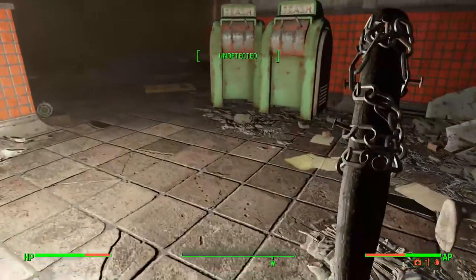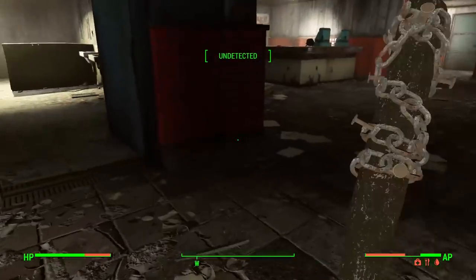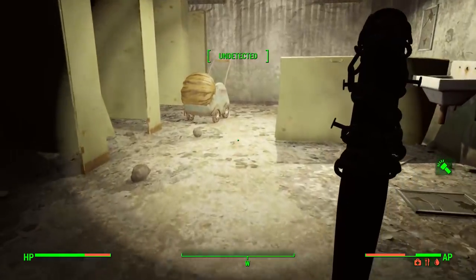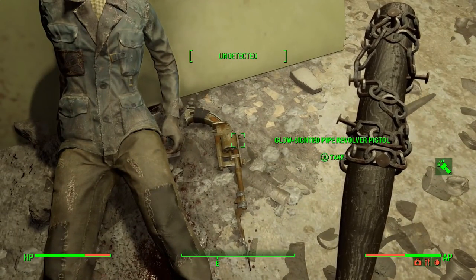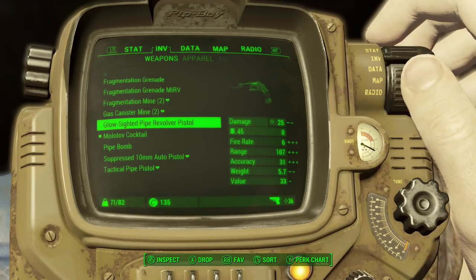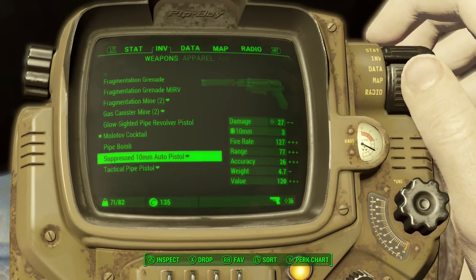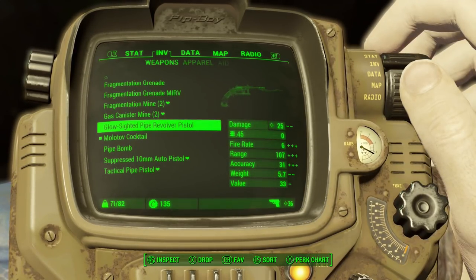Yes. Yes, it is. Oh, and one other thing I shouldn't forget in the comments, by the way, someone flagged to me the person who died from drugs in here. Yeah, they had a gun. They had a glow-sighted pipe revolver pistol. Let's have a quick look at that. Damage 25. My tactical pipe pistol is damage 20, and it takes the .45 ammo, so I can't actually fire the damn thing. Fine.